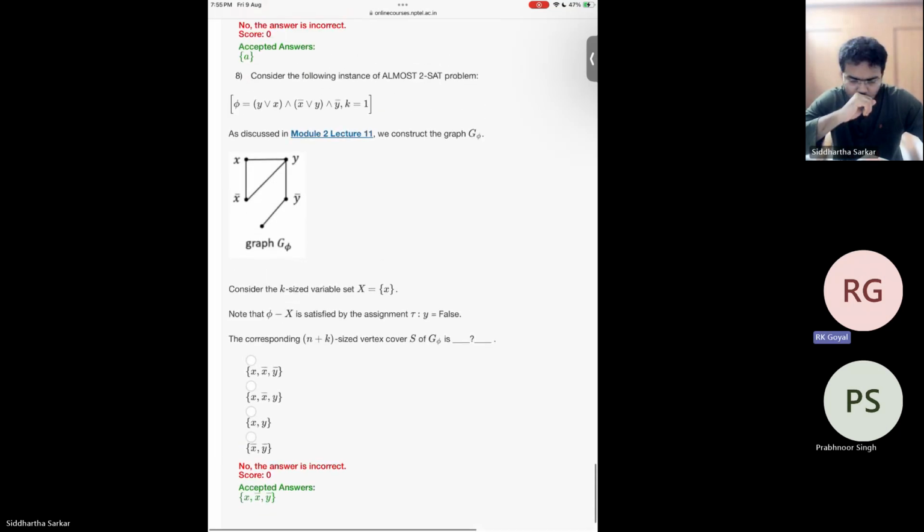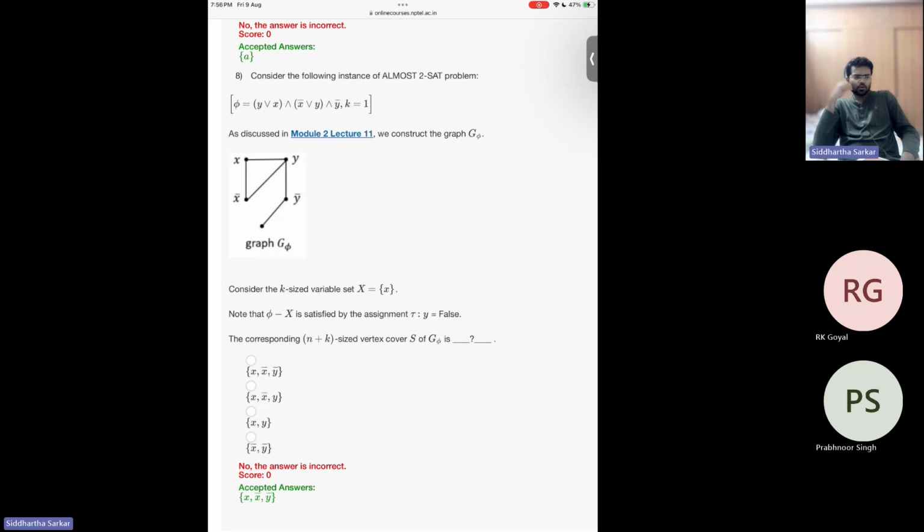Yes. Thanks for pointing out, I had overlooked this. It is somewhat similar to a problem we solved in the computational complexity problem solving session, but that was the exact two set problem. This is almost two set, and that was the double satisfiability problem. The meaning of the double set was that it was an instance of the satisfiability problem only, but we should have at least two different satisfying assignments. So that was different from this one because that was a normal satisfiability problem, and this is a two set. Okay.